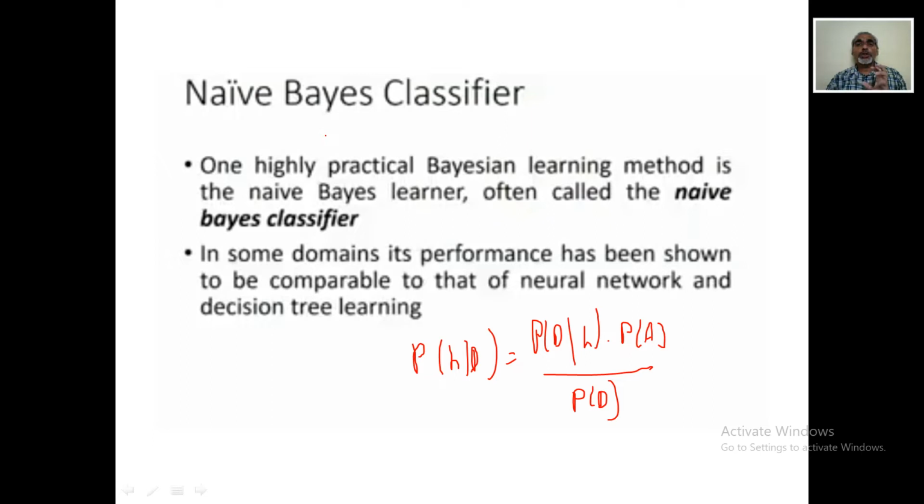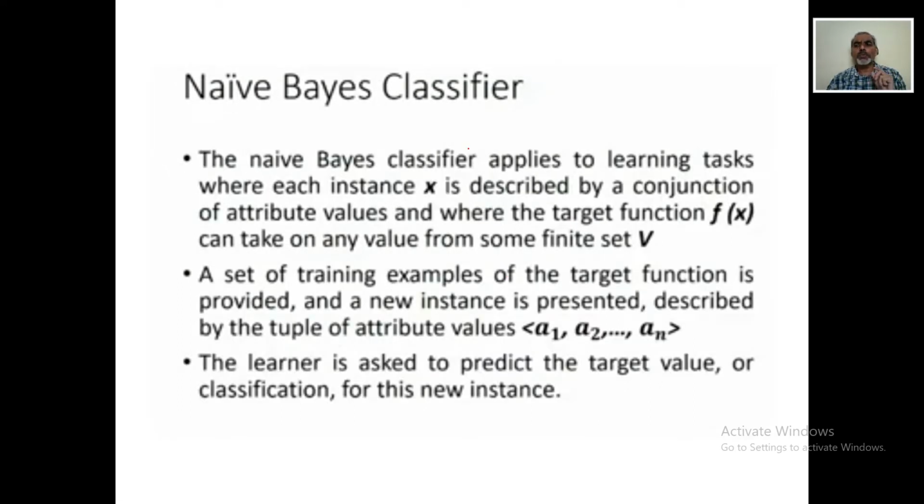So now we are going to look into the naive Bayes classifier. This is one of the very practical learning methods that we are going to use. It is a learning method where we use Bayes theorem. Whenever a new instance comes, we have trained our model with the training data set, and with its help we classify this new data sample into the class it belongs to. This method has proven in many examples to have very good performance, just like neural networks and decision tree algorithms. Okay, so now let us look at how we are going to define this problem.